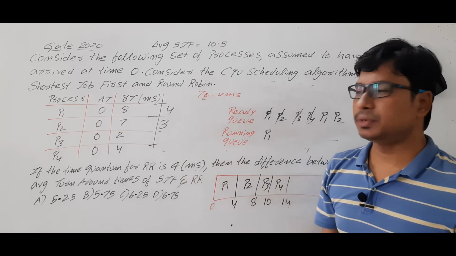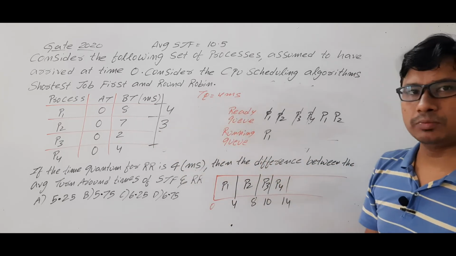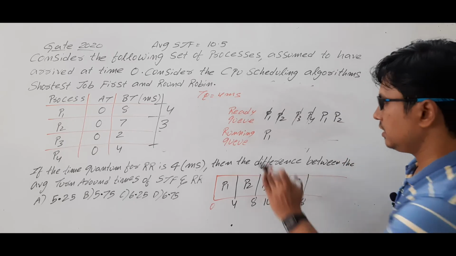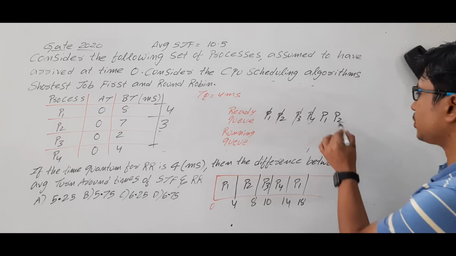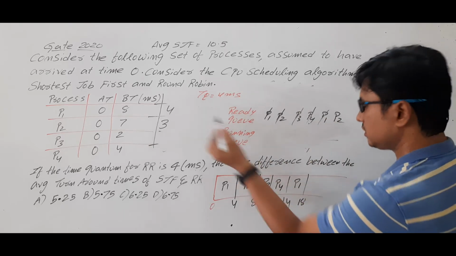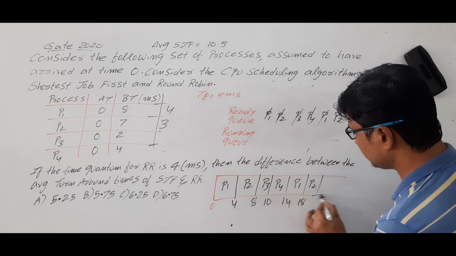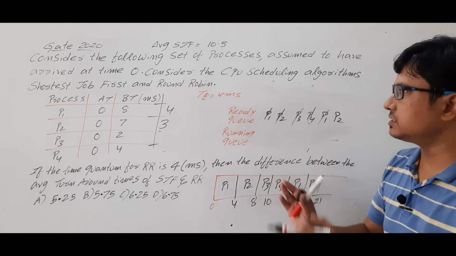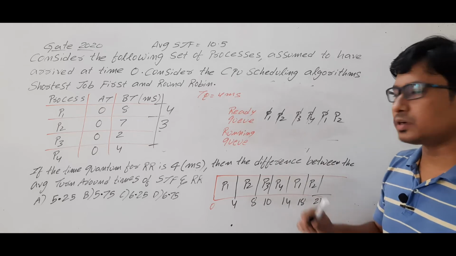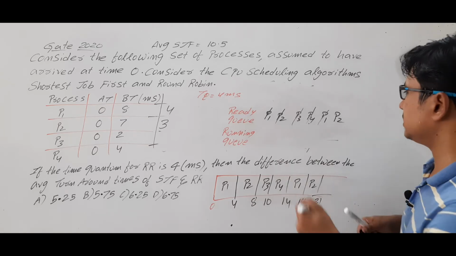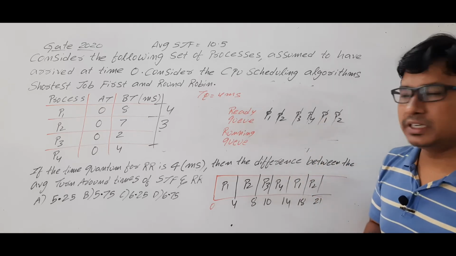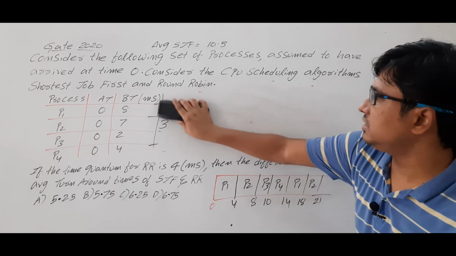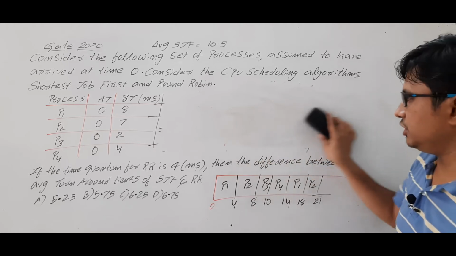It needs how much burst time? 4 units of time, and the time quantum is also 4 units. So it will complete its task in this round and go to the terminated state. Next is P2. It needs only 3 units of time, so we will run it for 3 units of time. By 21 milliseconds, P2 also completed, and all the processes in the ready queue have been completed. Is it clear? So with this Gantt chart, we can easily find the completion time of each process.